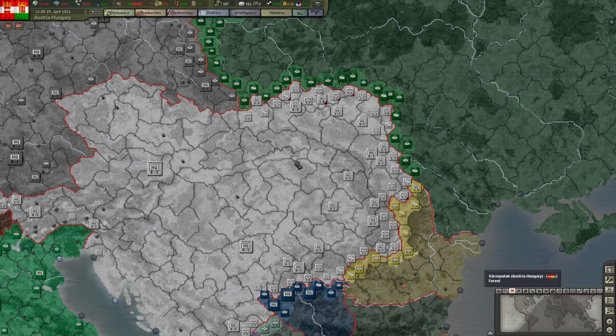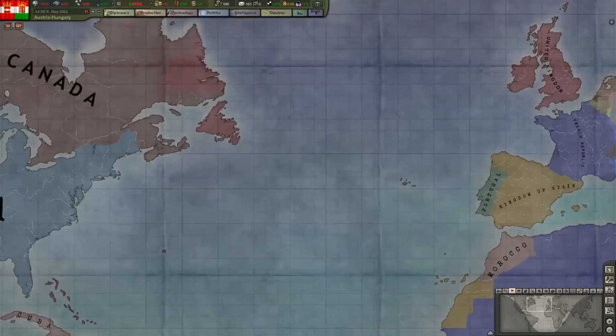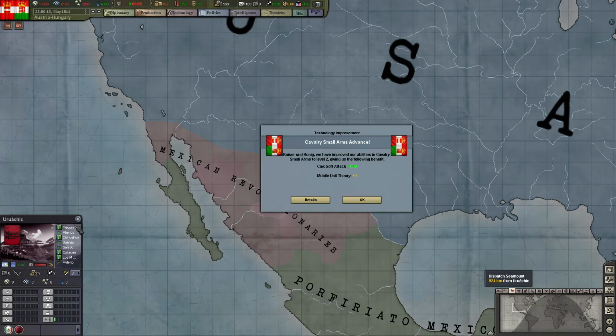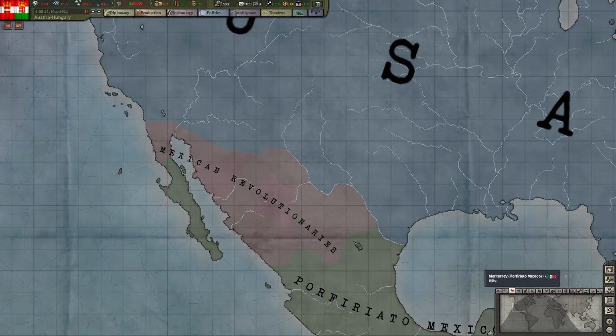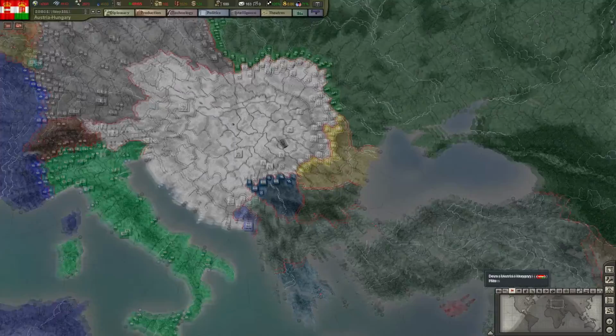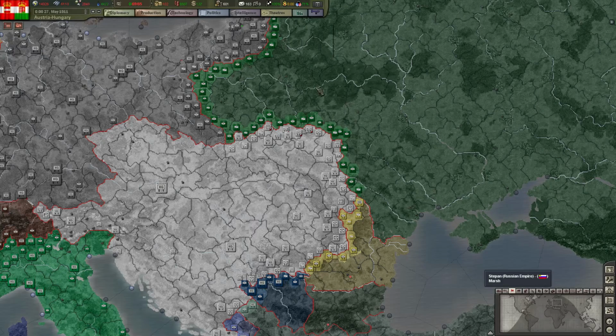Oh well. Ah, US Army maneuver on Mexican borders. Oh, really? Mexican revolutionaries. Really? What the hell is going on in Mexico? What are you guys doing? We'll see how that turns out. It's probably communist, right? I don't know. I guess it's communist. Anyway, we're Austria-Hungary. It's not like it matters to us. Maybe to Germany. Maybe Germany does care about what's going on in Mexico and the USA. But we don't here. We don't at all.